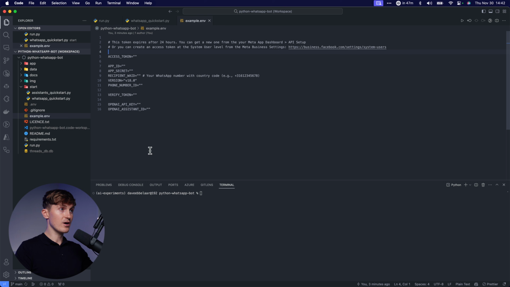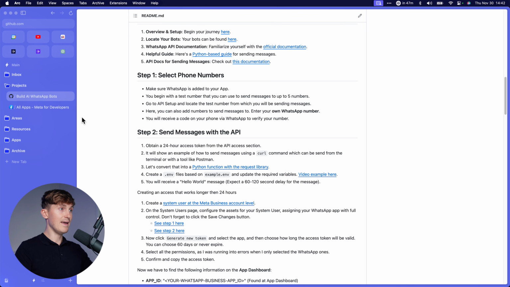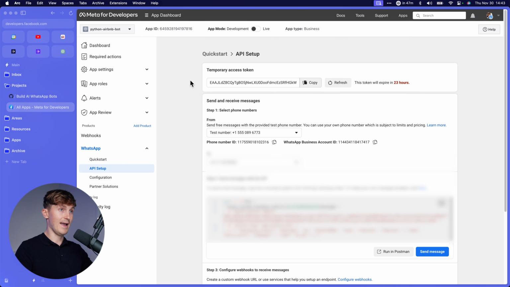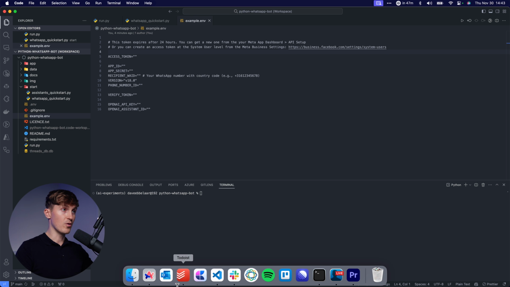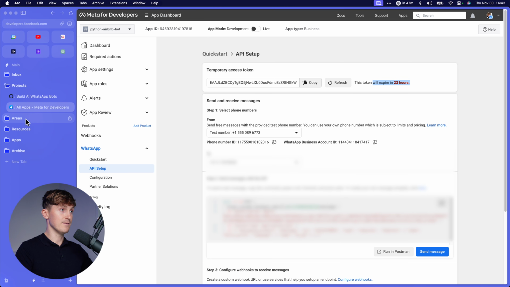We're going to start with the access token. The access token can be accessed from the app dashboard, API setup, temporary access token. Please note that this only lasts for 24 hours. So if you copy and paste that, put it in here, and come back tomorrow, you'll have to update that again.